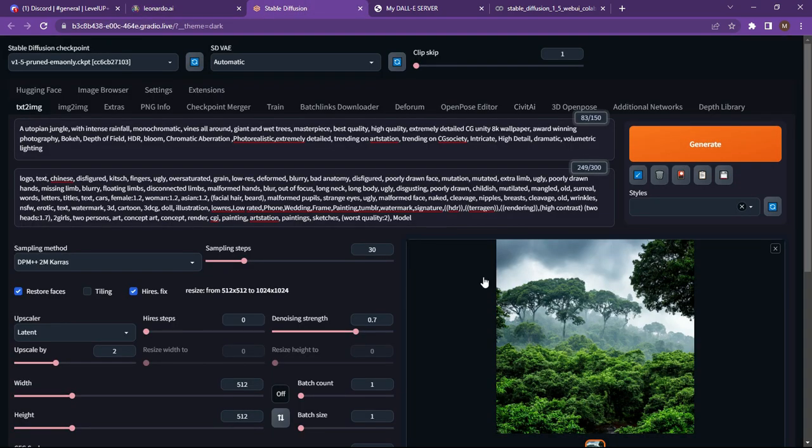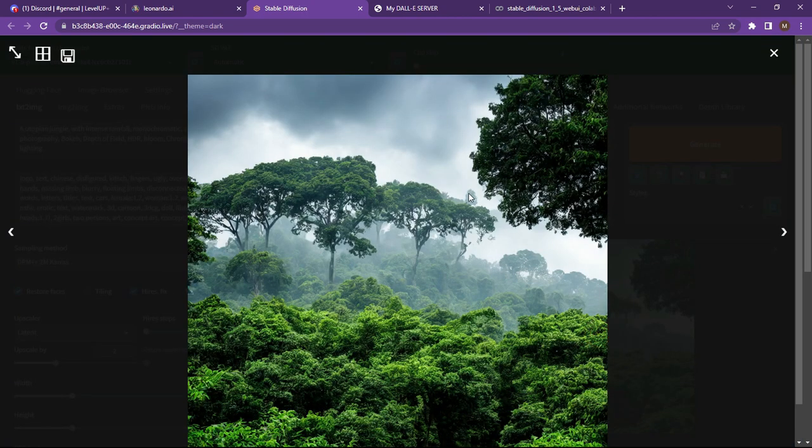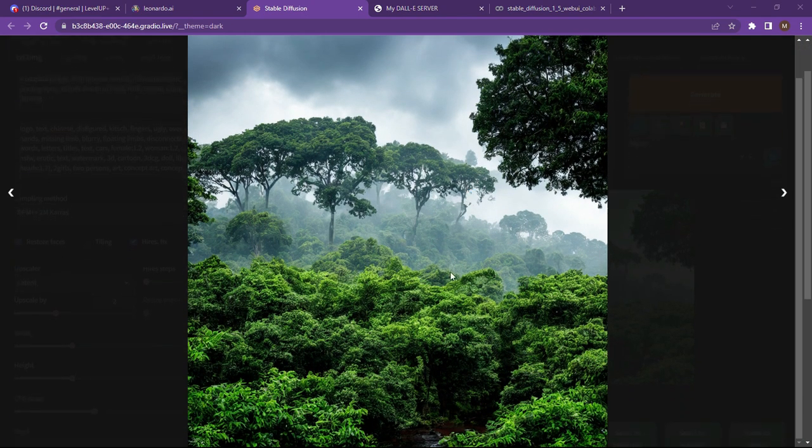Alright, Stable Diffusion. This looks quite photorealistic actually. So a little bit of a creek over here, some really tall trees, some really bright vivid colors over here. So that looks pretty decent. I'm quite impressed with the Stable Diffusion version here.